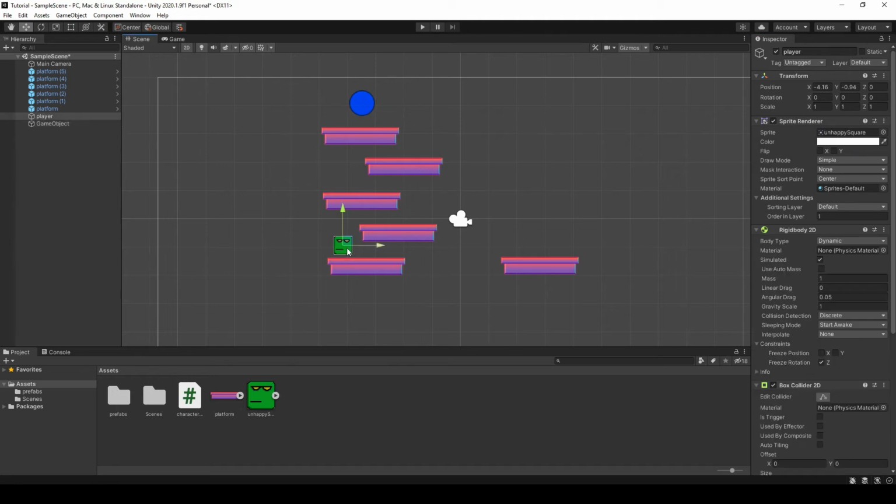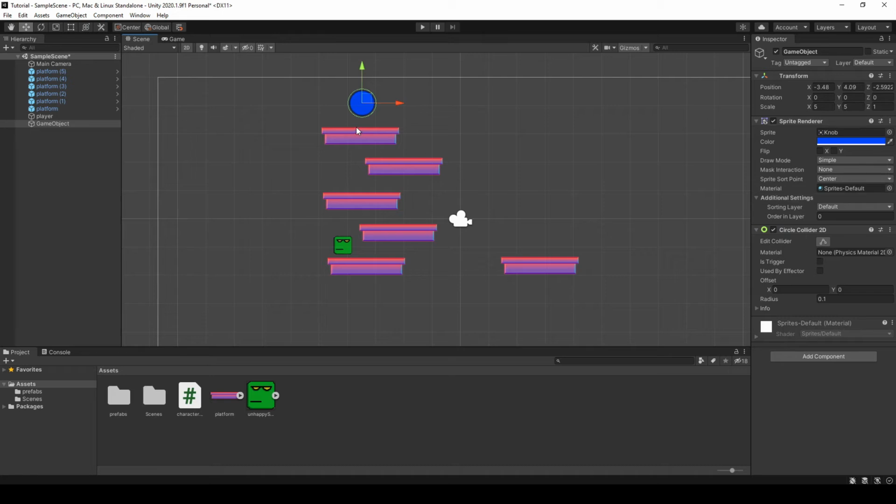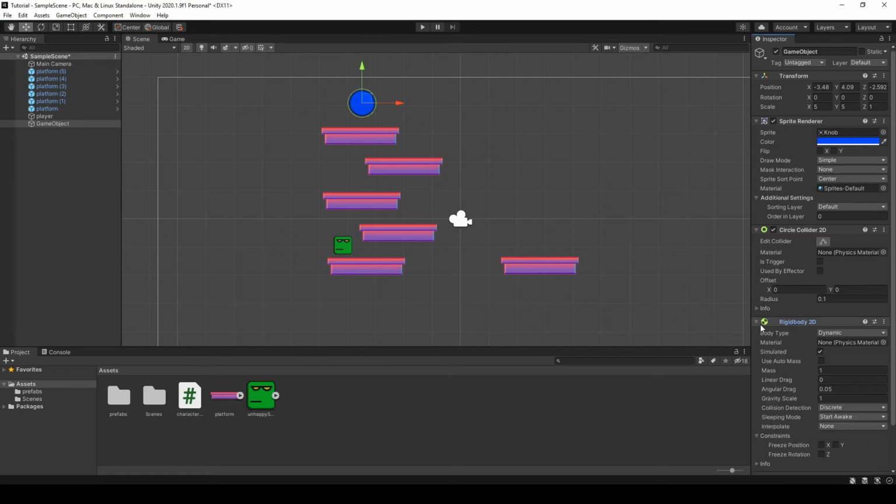That way when our collider on our object, or on our player rather, connects with this power-up, it will trigger something. Now we don't need a rigid body or anything like that on this. We don't want it to give it any weight or any mass. But just for the sake of demonstration, let's do that anyway. Let's give it a rigid body 2D. We're going to delete this after, but this would be a fun way to demonstrate the point of this. So we're going to give it a bit of mass. We're not going to have it affected by gravity. We want it to float there, but we want to see what happens when we bump into it.